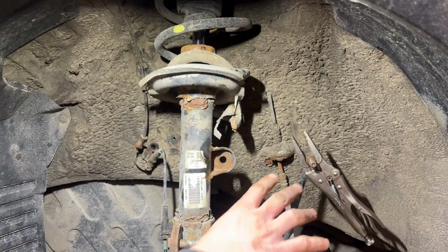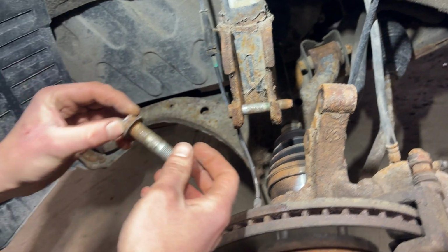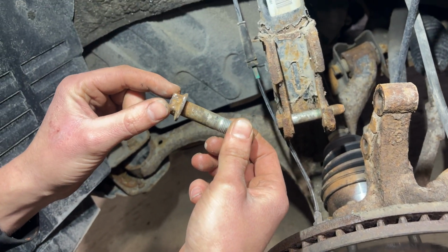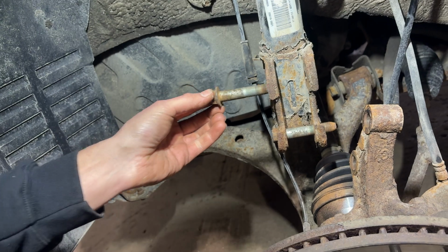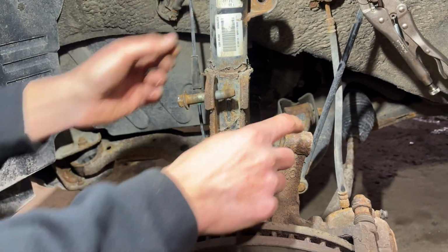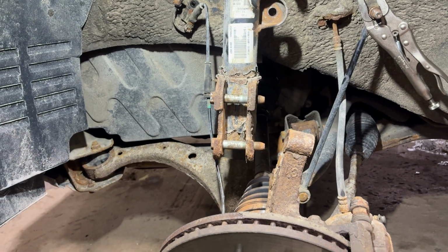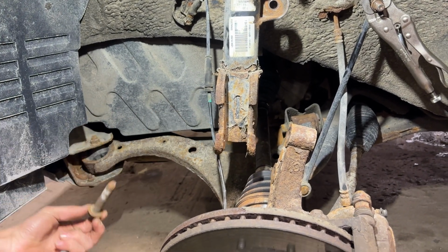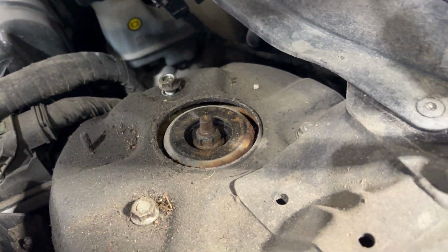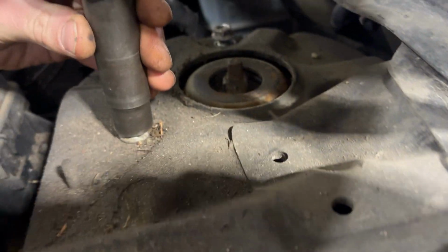Then once that's out of the way, we've got to unbolt our knuckle from the strut. It's just 2 bolts. On the bolt side of the head, it's going to be 17mm, and then the nuts are 19mm. Once we get those off and pull them out, we can separate the knuckle from the actual strut. That brings us to the point where we undo the 3 nuts located at the top of the strut in the engine compartment. They are all 14mm, so I'm just going to go ahead and take those off.